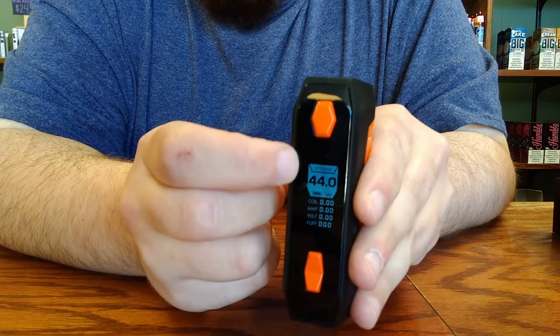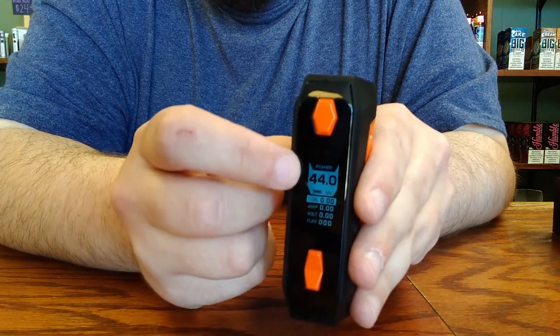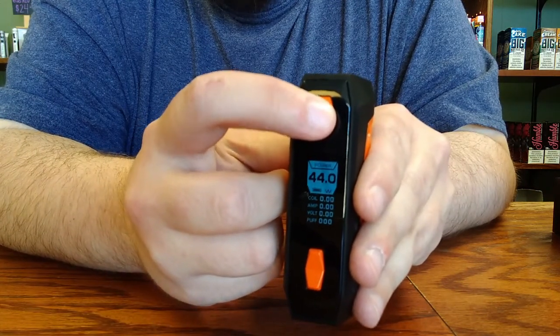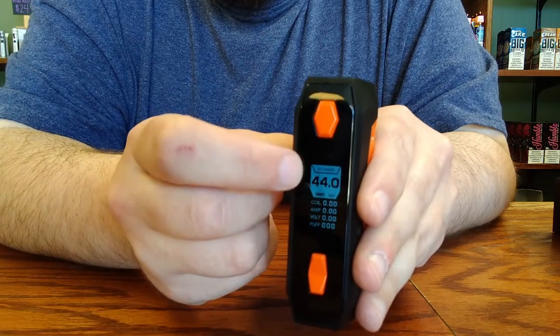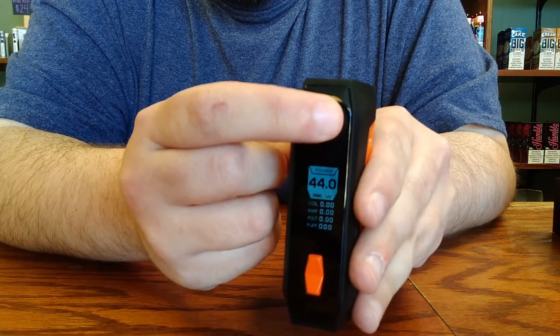But we're going to get this back to the standard power mode for now, because the tank that I'll be using to demonstrate further with is a standard type of coil, not a temperature control. Now, when the mode selection is operative and you have that highlighted, you can scroll through different settings you can adjust by using the fire button.